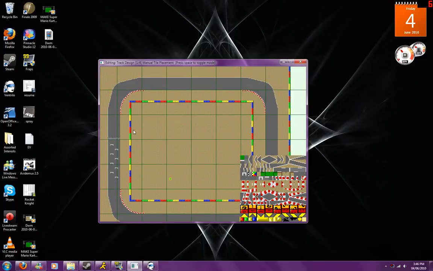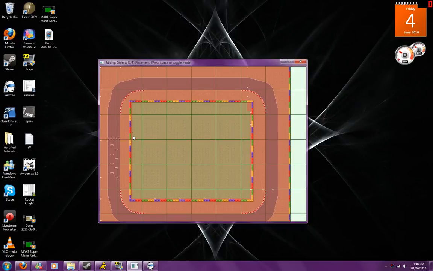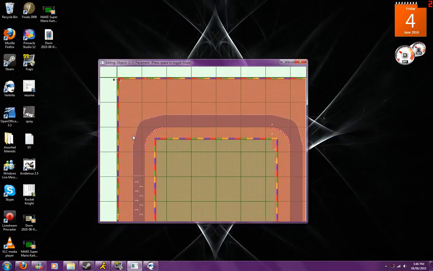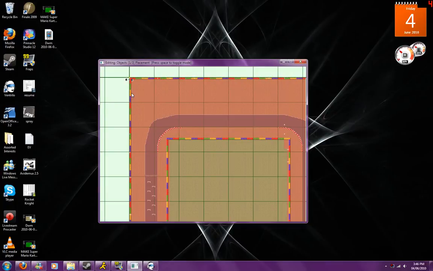Okay, so now that we've finished designing our AI, we know it's probably going to work. You can test it when you've actually finished making the track. What you're going to do from here is place your actual behavior things, like your objects. So I want to place some pipes on this level. Here's what I'm going to do: I'm going to drag 4 pipes to this corner.